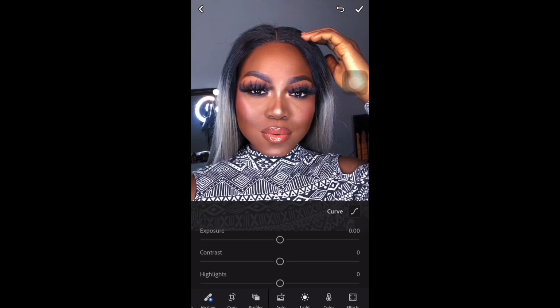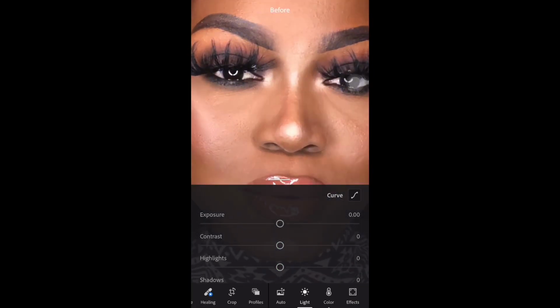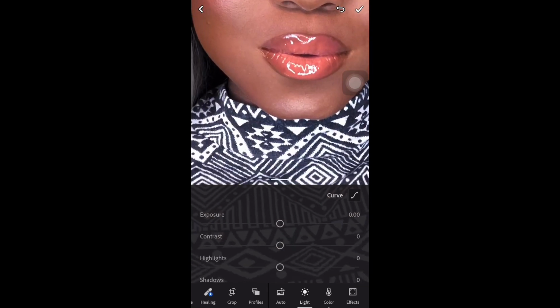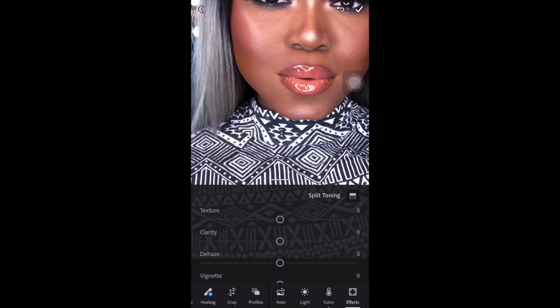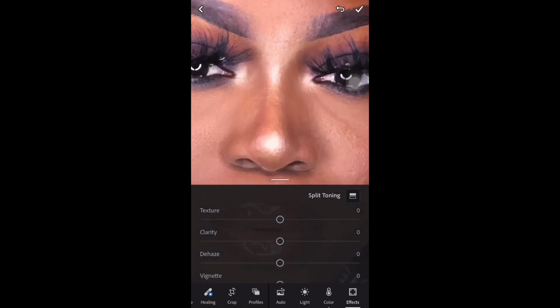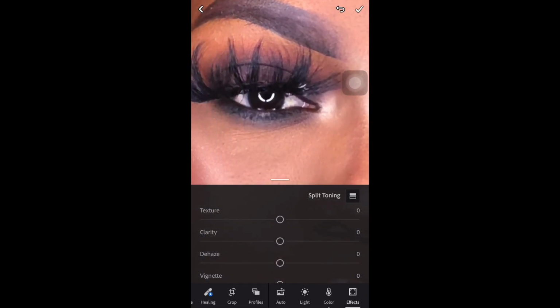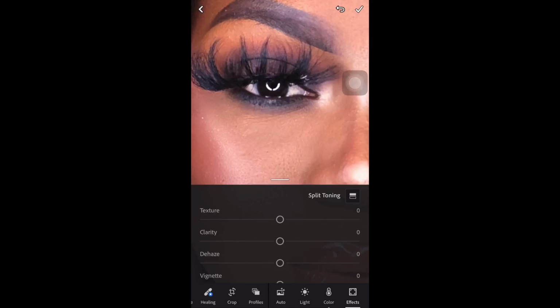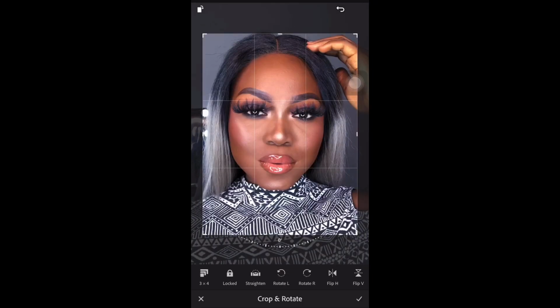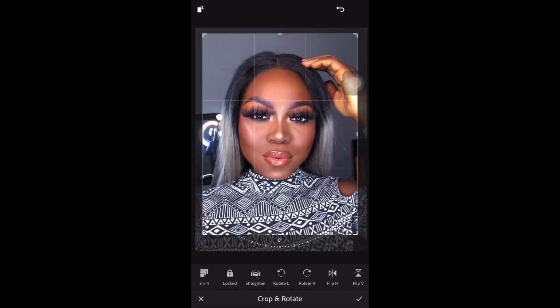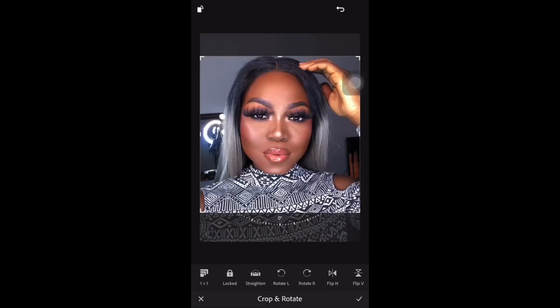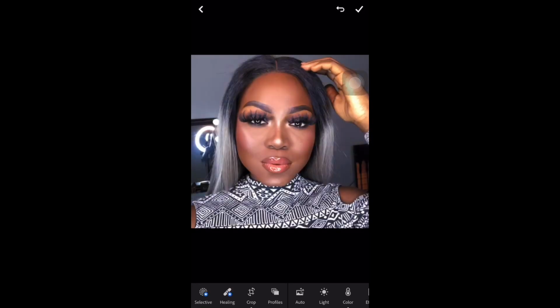Oh, before I say too much, I go on my lights and go on the curve and increase my curve a little bit higher, because it brings out the highlights and the contour for me, and I really love the way it makes my picture sparkle. A lot of people, I think they skip that option, but the curve in your photos is very crucial. I go ahead and see into the skin details. I go ahead to try to crop my picture to see how it would look for Instagram, and after cropping it, I see the difference between the before and after.